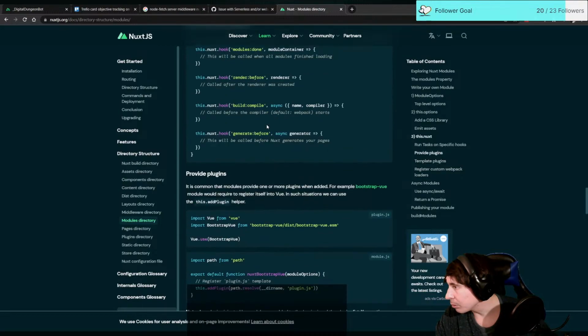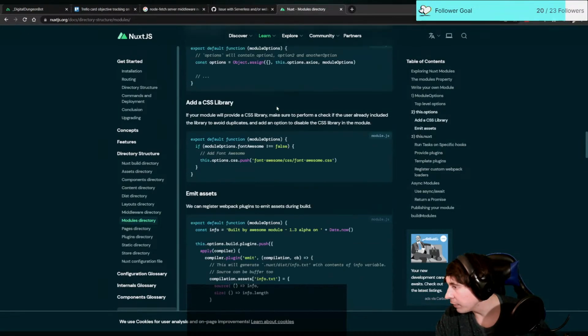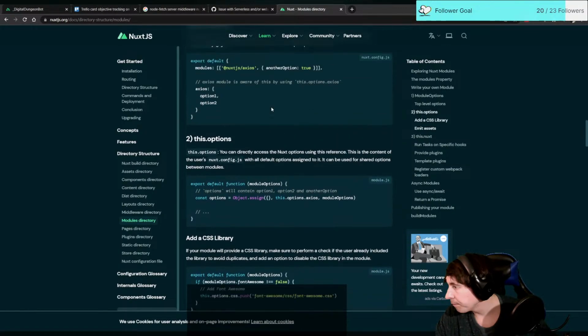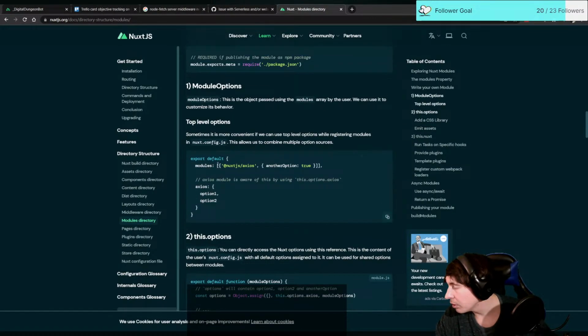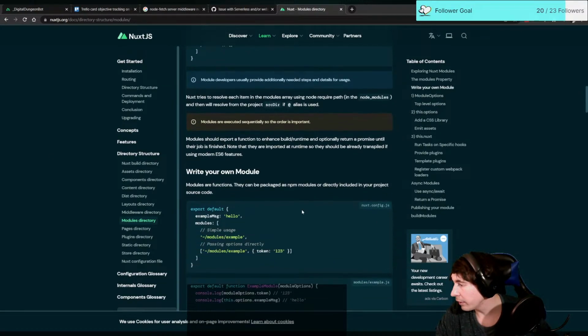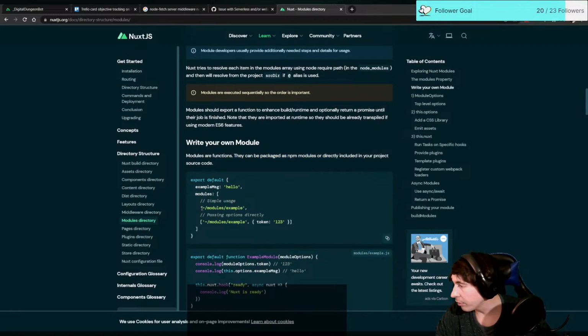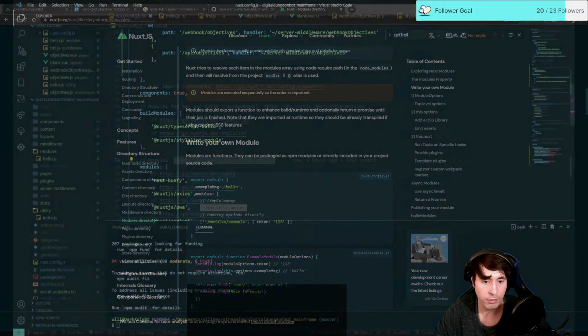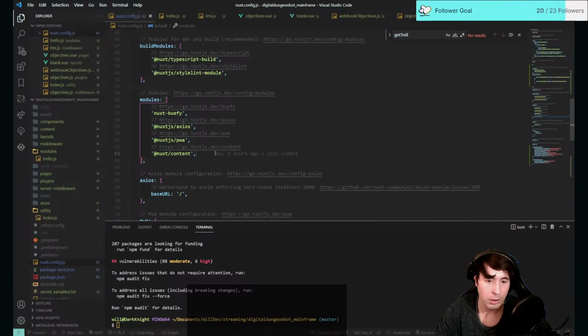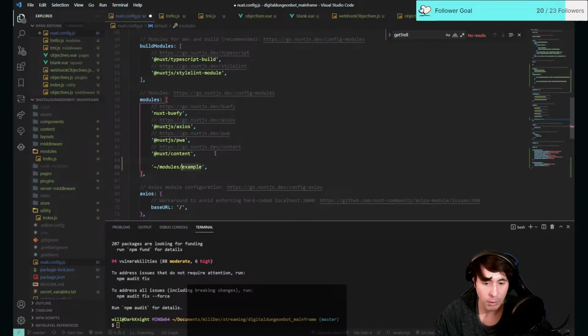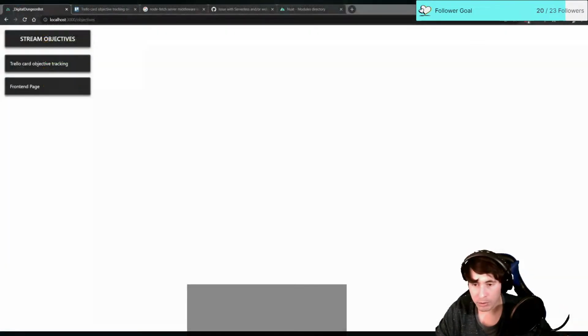So how do you include a module in Nuxt config? Modules. Then you just reference your module, I guess. Write your own module. Okay. Oh, okay, this is right here. Let's just include that in our Nuxt config modules at the end, and we'll call it Trello. Okay.